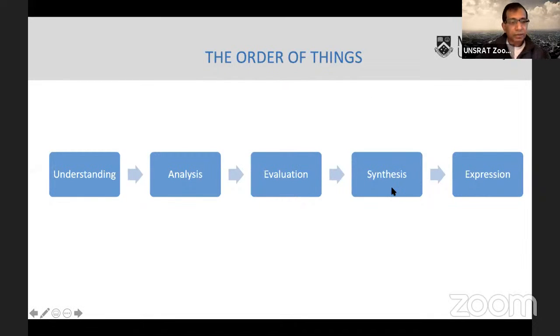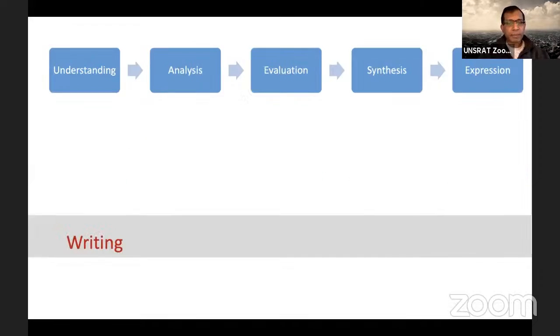And then you synthesize. Now, synthesis means you have 3 or 4 or 5 different themes from your findings. You can present these themes separately in the analysis chapter. But if you don't synthesize them, then there is nothing you can say in the discussion chapter, because the discussion chapter, which is the melting pot chapter, is where everything has to come together. And then finally you express, which is talking about implications. And you can do that in the discussion chapter as well as in the conclusion chapter.